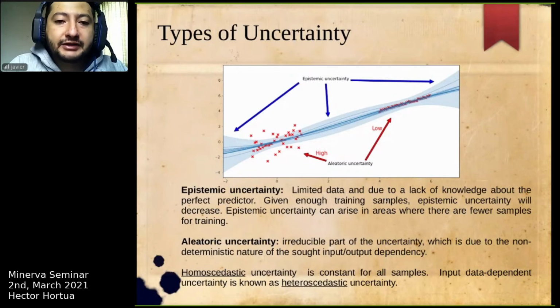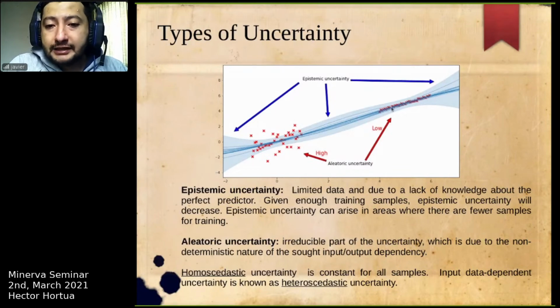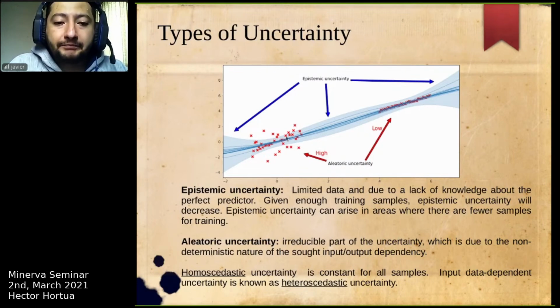So in this plot, I show you a couple of examples. Here in the left part, you see the data set, which is spread out and contains a high variance. So in this case, you expect that the aleatoric uncertainty must be high. While in the right part, you observe this data set in which the data contains small variance, and therefore you expect that the aleatoric uncertainty must be low. So in this case, when the machine tries to fit this data with low uncertainty, maybe it is more confident about finding the best model which fits or explains your data. While for high aleatoric uncertainty, maybe the model is not confident about its predictions. So this is one way to report how confident the machine is with respect to its predictions.